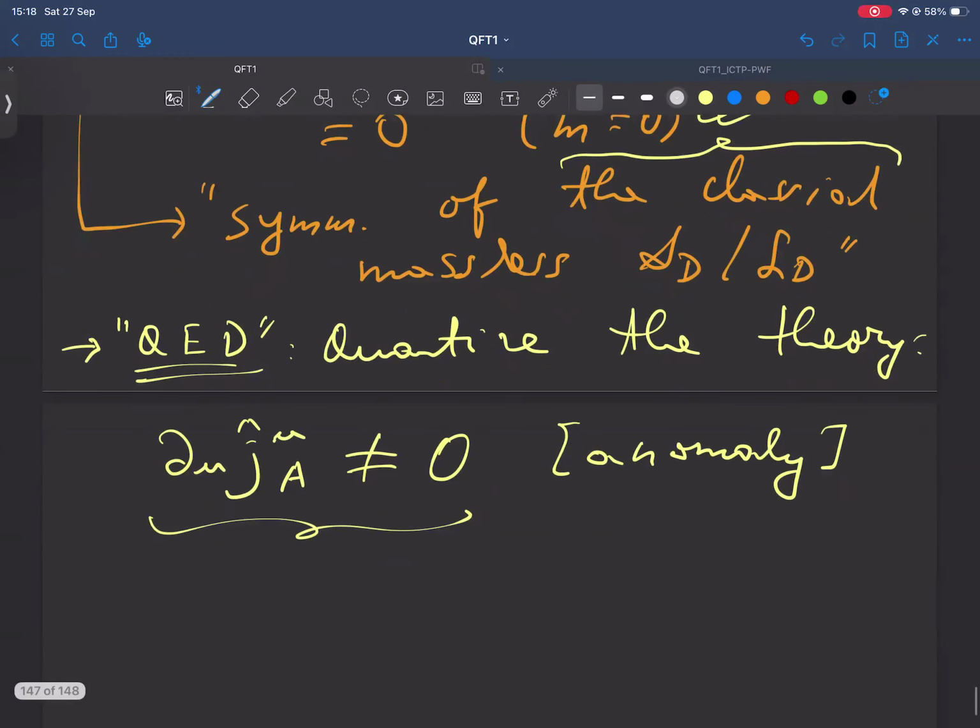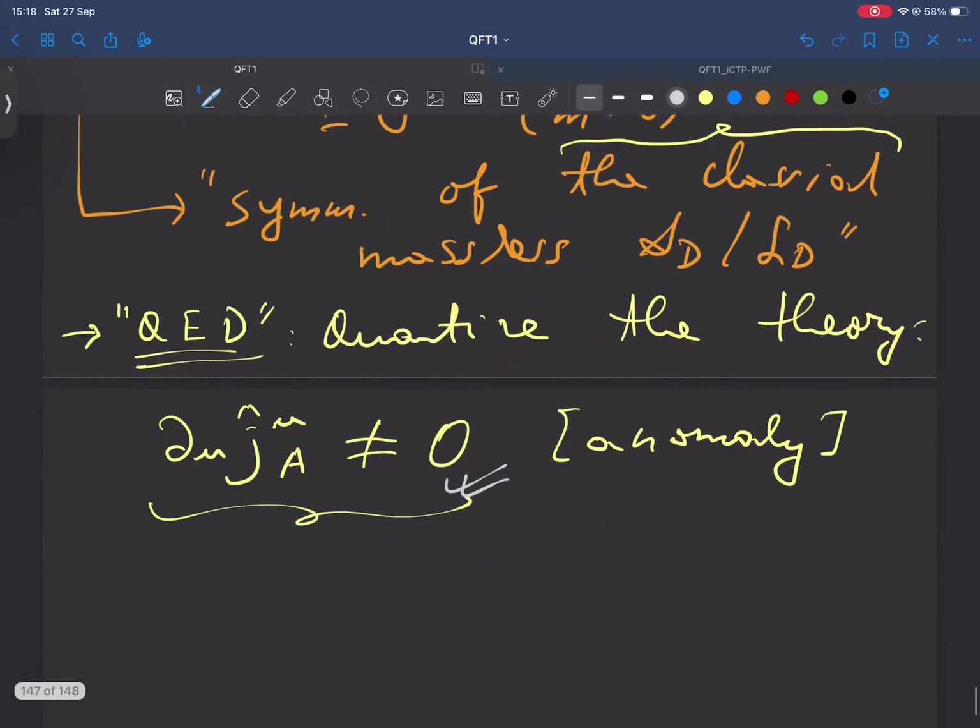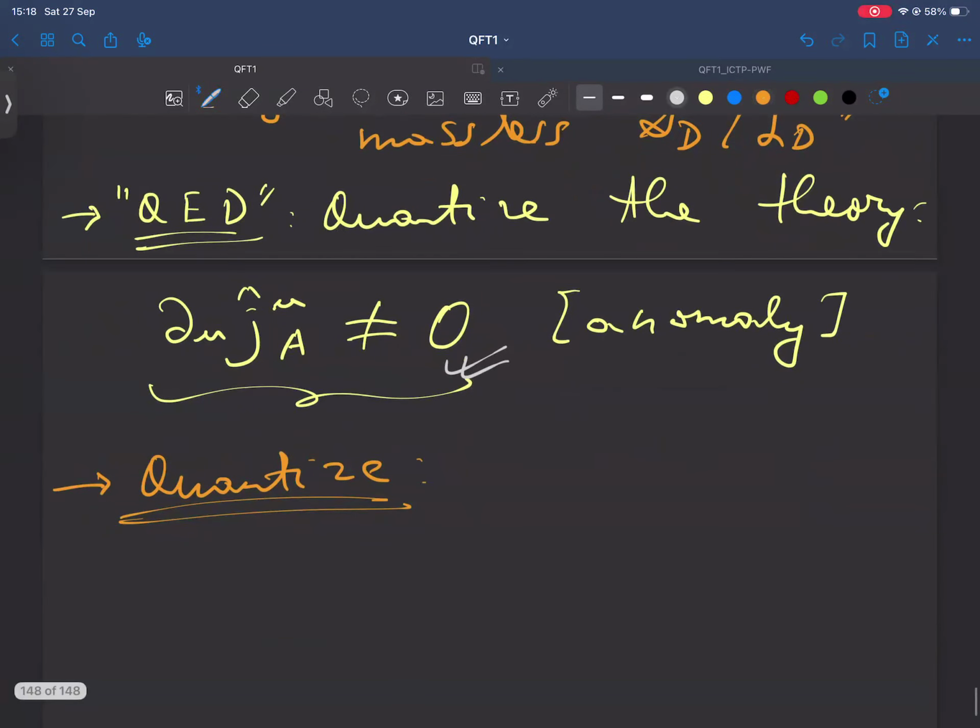At least now you see that something weird happens when you quantize this. More on this probably will be taught to you in the QED lectures, because there you will be able to actually derive this thing. But now we have no means to derive this, so forgive me for not going into detail here. Now we want to quantize. So in the remaining 1 hour, 20 minutes, we will understand the quantization.